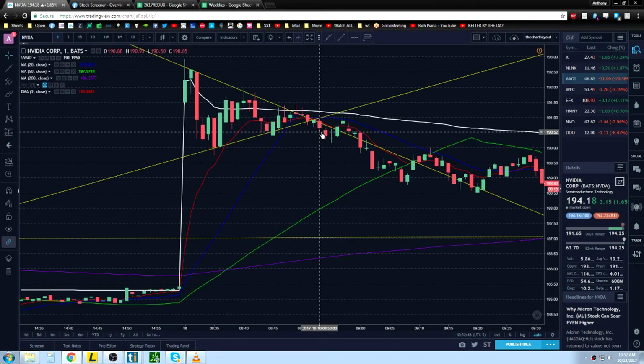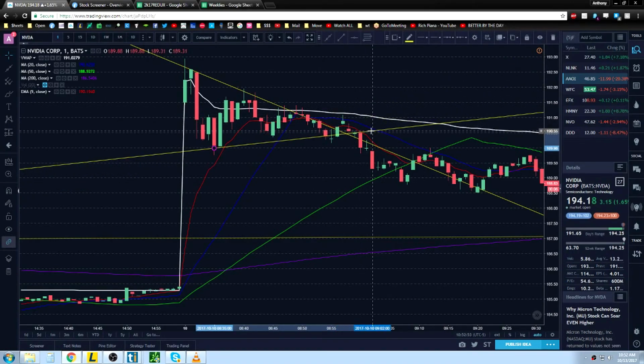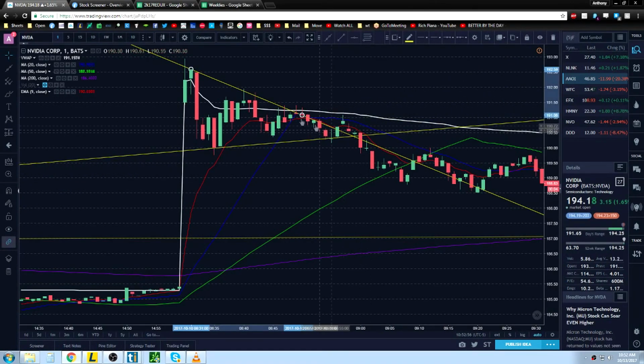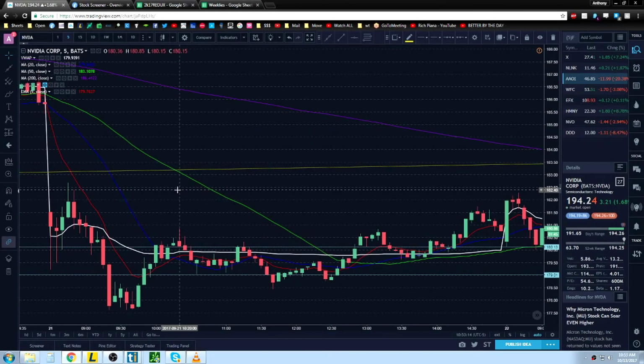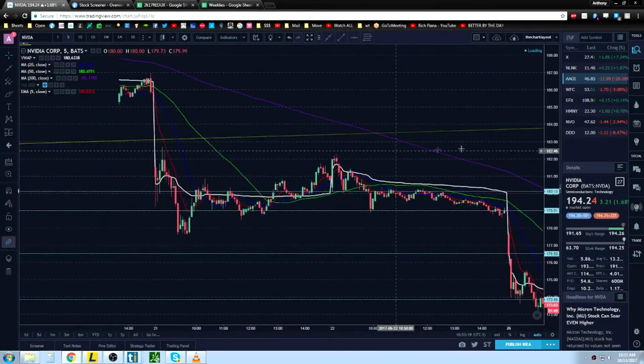Took it underneath there, came back, retested the VWAP, and then it really made the move. So if I just redrew this, that's where the real move came in. I could have taken, you know, half size around here under the break and then added underneath the whole number, and that's where the real move came in. Why did it send me all the way to September 20th?